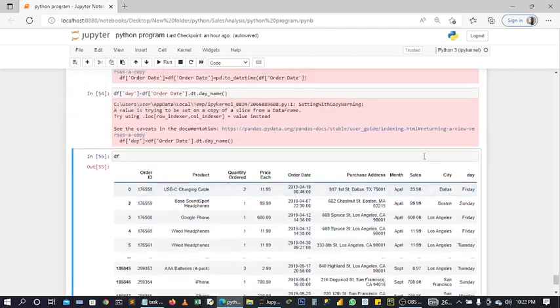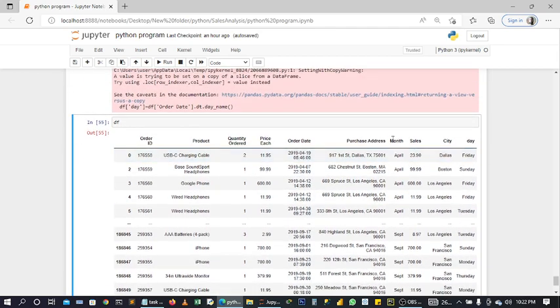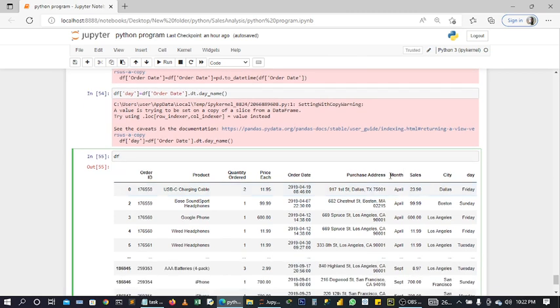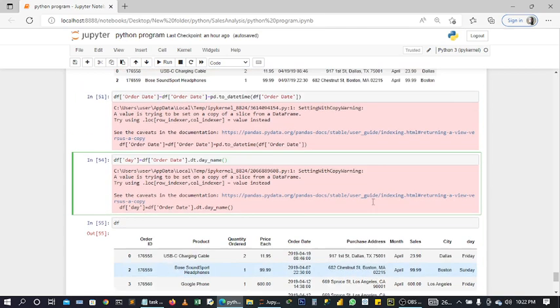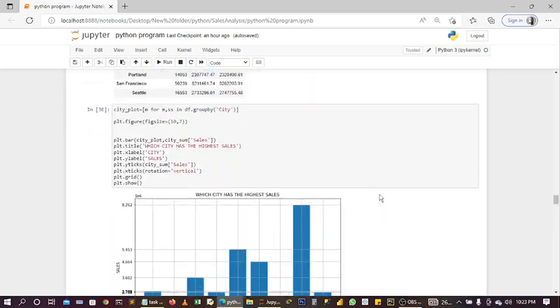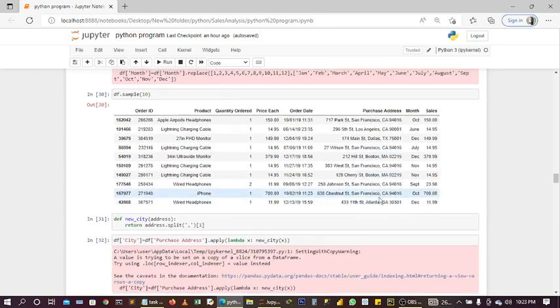So we have done that. When we created this new month column, we did it manually. The way we did it takes much of our time, but there is a way we can do it which is going to be an easier and faster way. So let me show you how we did it before. Let's scroll up. I think it should be somewhere here.